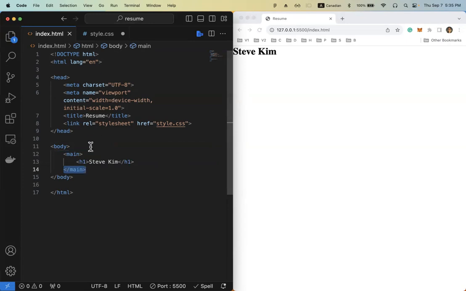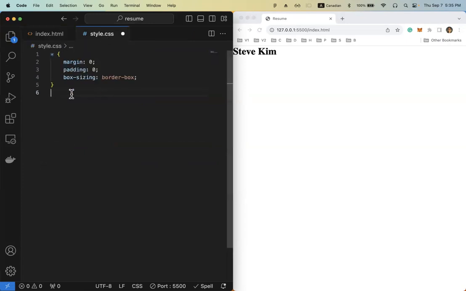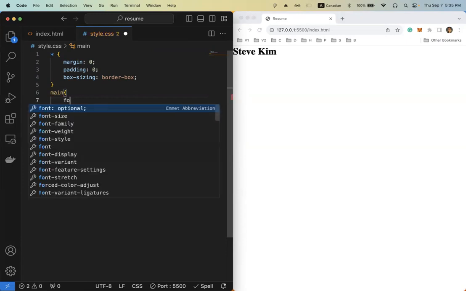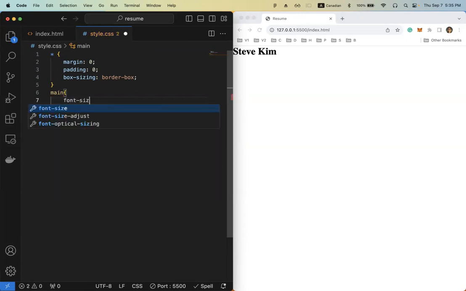Okay, so the main tag here, suppose that main tag, I will just say font size 2 REM. Let's see what happens then.